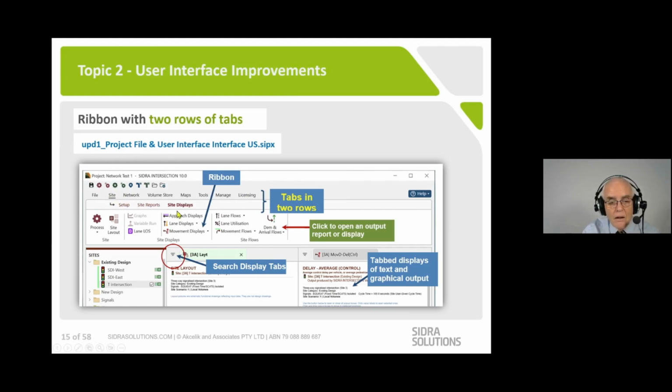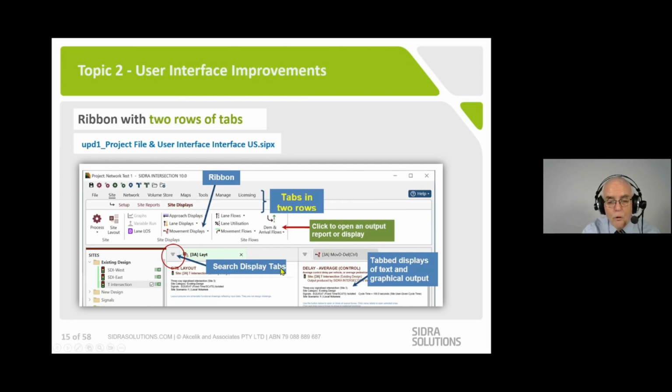Then there are a second row of tabs, like sub-tabs, you could think of them as, related to what's selected on the first row. So if site here is selected, you can see that there's the site setup, that's things like new site, cloning and so on, and the site reports and displays. Here the site displays is selected, you'll see it's shown in bold.